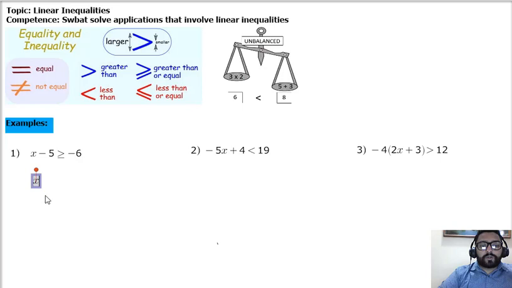So for example, in this one it is going to be x, and we are going to copy the greater than or equal to negative 6, and here we are going to apply the inverse operation. This is negative 5, so we move it as positive 5. Then you will have x greater than or equal to negative 6 plus 5. Negative 6 plus 5 is going to be negative 1. And this is going to be the value for x, or it says that we're going to take values greater than negative 1. In this case, we say x greater than negative 1, so it can be 0, 2, 3, 4, 5, 6, 7, 8, until positive infinity.